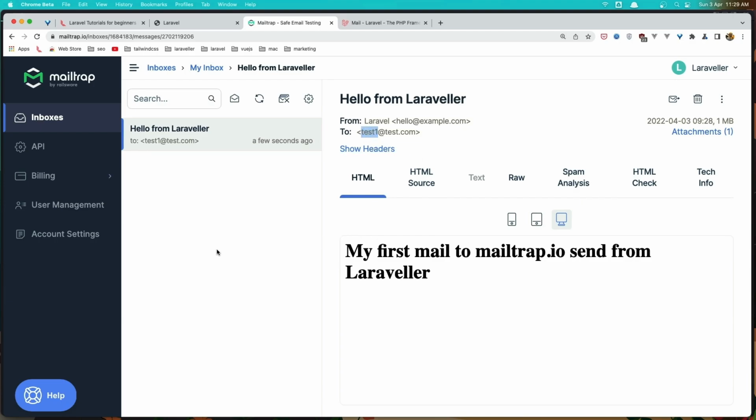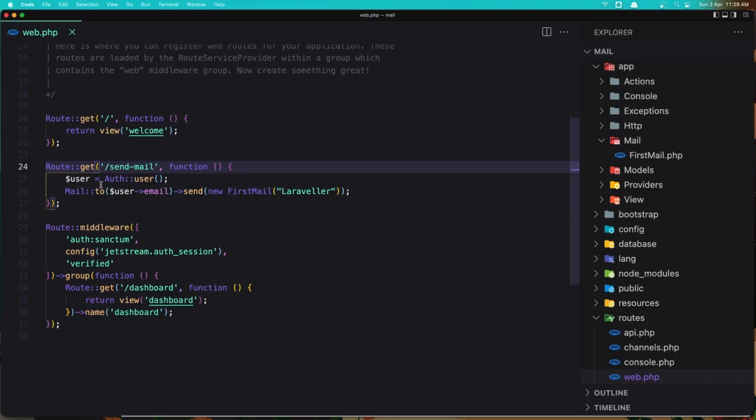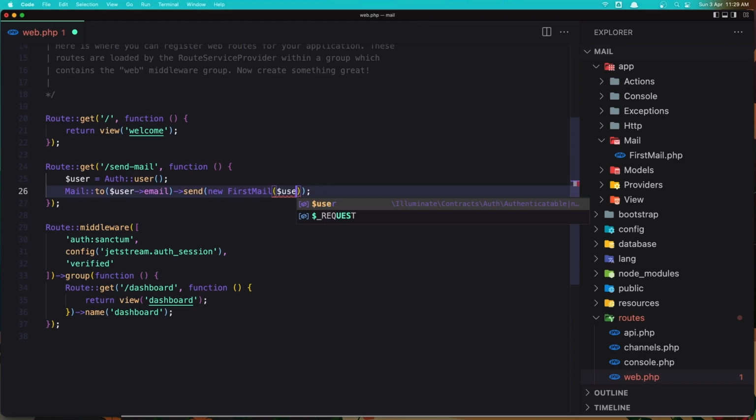Okay. Now, one more thing I want to show you is also we can add the name here, so the username. So instead of the hard-coded Laravel, we can say $user name like this.